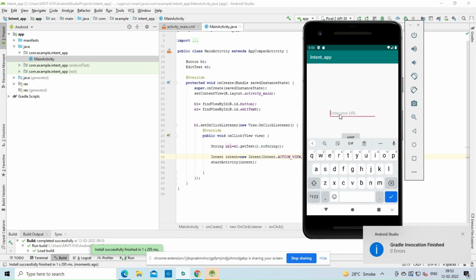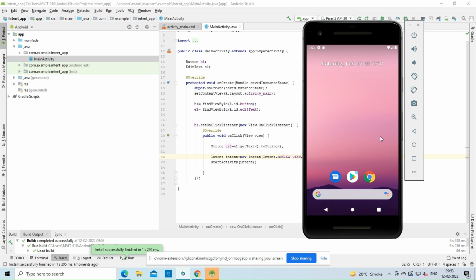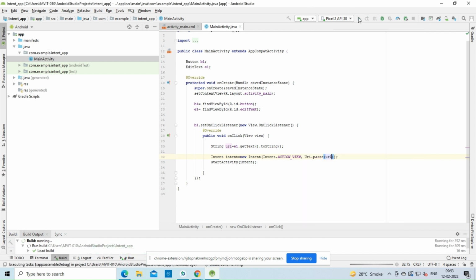After running your application, I will write here my URL, that is www.google.com, and I will click on visit. As you can see, my application is not running properly. It's force closed now. We'll check for the error. To check for the error, you have to go to the log.